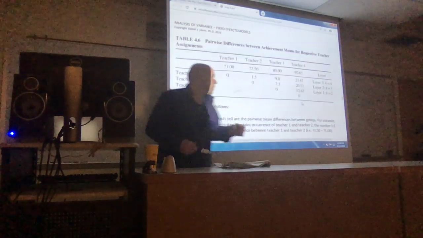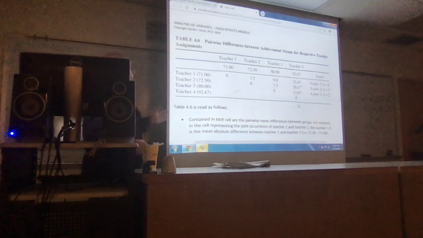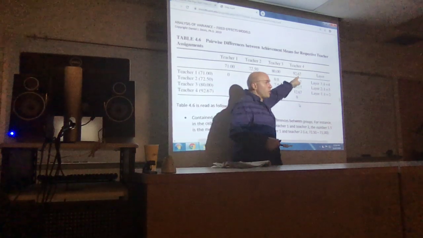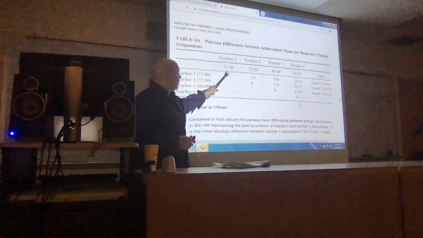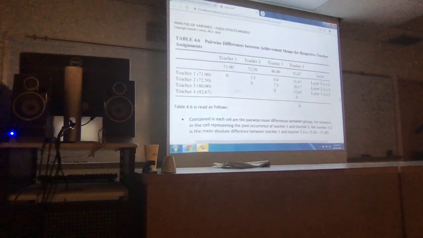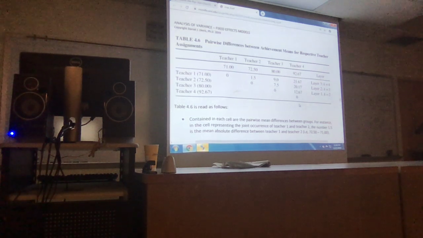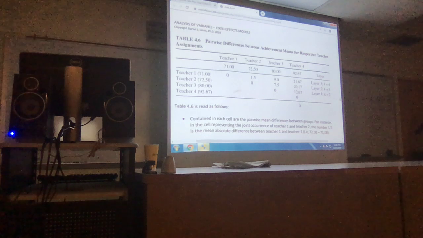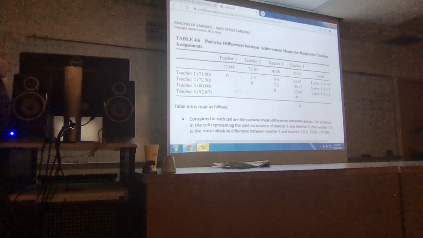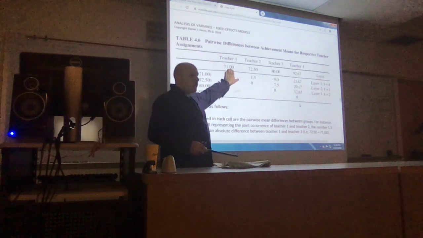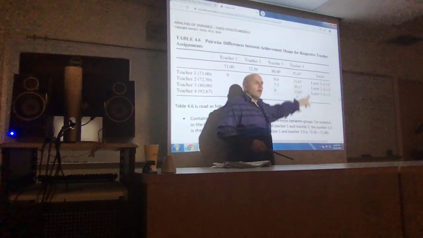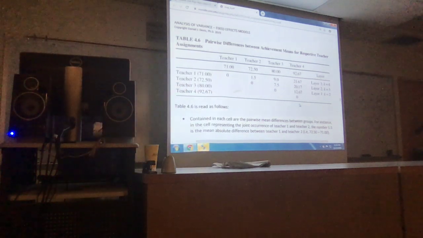Well, let me give you an example. Let's say I do this comparison, teacher 1 versus teacher 4. We notice that the means are ranked in order: 71, 72, 80, 92, from smallest to largest. So if I told Newman-Keuls that what I really want to do is compare teacher 1 to teacher 4 in terms of a pairwise mean difference, Newman-Keuls says, oh, I see. You're comparing the smallest mean to the largest mean. Why are you doing that? Okay, so I'll be Newman-Keuls. Why are you doing that?